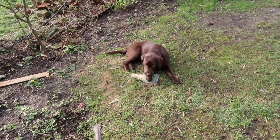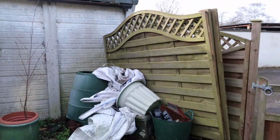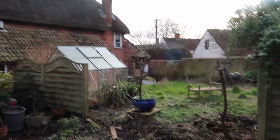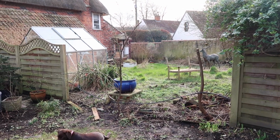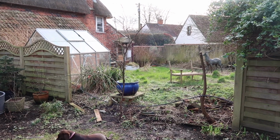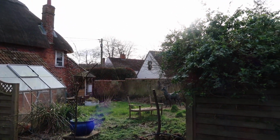And Hazel's eating, I don't even know what she's eating half the time, she's a Labrador. But the other day, these blew down, and this is our neighbour's cottage, this bit here. And so, yeah, he's quite an elderly gentleman, and so he doesn't keep his garden, as you can see, and I really want to take over the garden. I might actually offer in the summer if I have time. I've got to do ours, but I might offer to see if he'll let me do some of his, because it's just so sweet and it could be so nice.